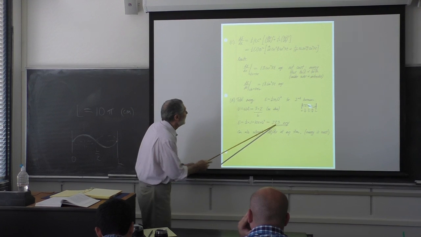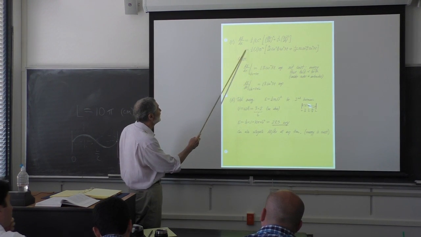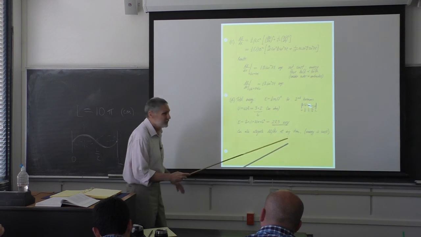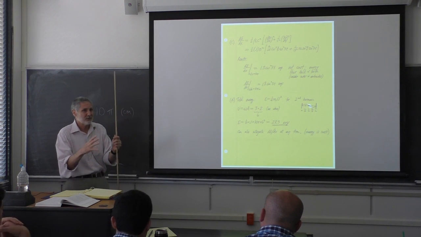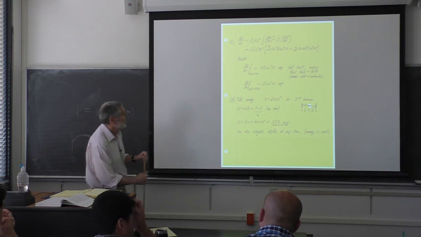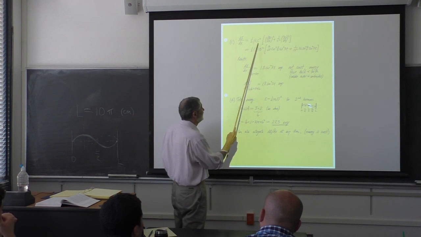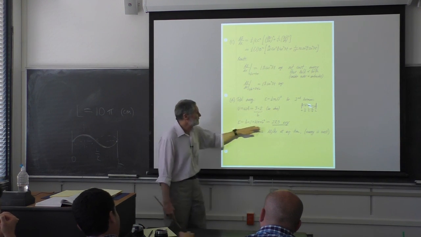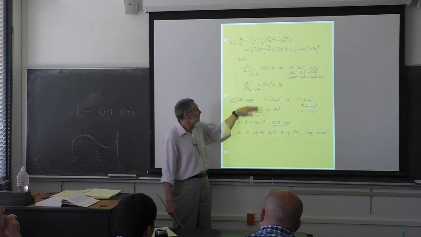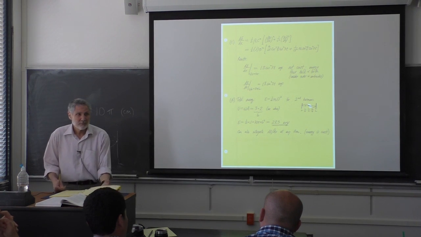Okay? And we looked at this from different perspectives. You can also just integrate this. The total energy has to be a constant. This is a closed system with no dissipation. The total energy absolutely has to be constant. So you can integrate this at any time to get this total energy. That's another way of doing the problem. Okay, any questions? Okay.